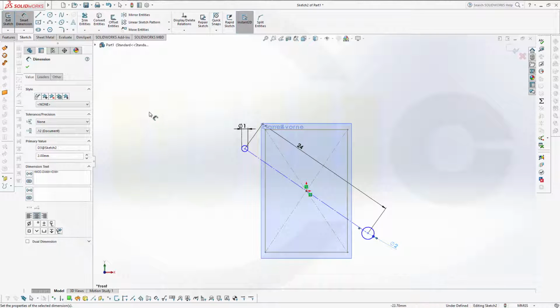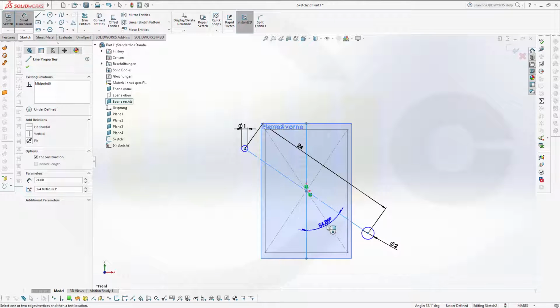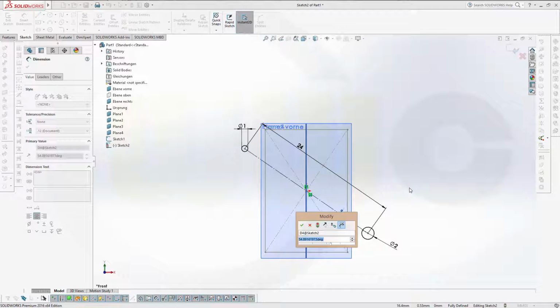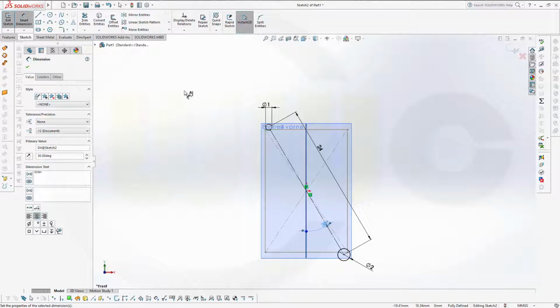There should be an angle between that plane and that line, and this should be 30. Then I need 2 more circles.